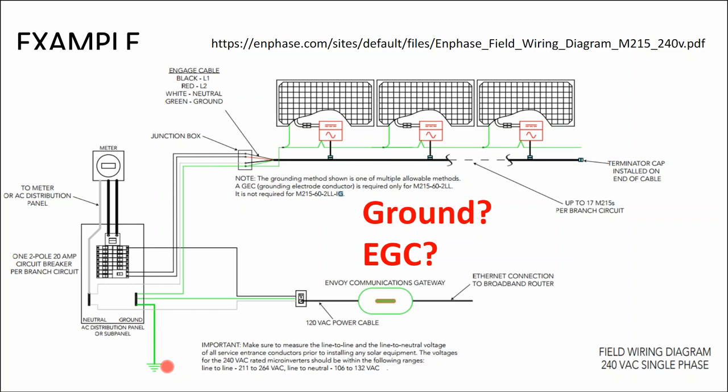So this is the grounding electrode, and the very last wire connecting the whole grounding system of the building to that grounding electrode has a special term called the grounding electrode conductor. I think the best way to think of the grounding electrode conductor is it's like the 4-inch large drain pipe that connects your home drain to the sewer. Your sinks and your bathtubs only have drains that are an inch or two large. The connection of your whole house drain to the sewer is 3 to 4 inches large. It's much larger. It has to be sized not just to drain one appliance, but to drain the whole house to the sewer.